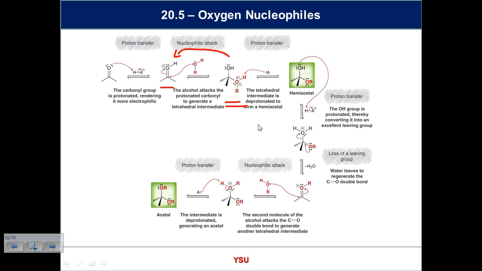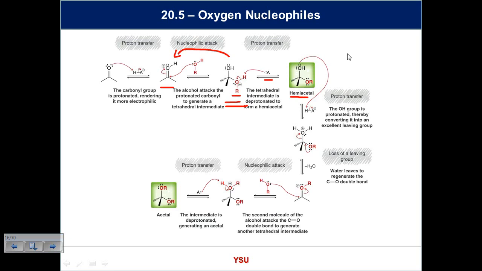Well, we're going forwards, and we're going to start talking about Le Chatelier. We're going to start talking about the idea of adding excess material and having the equilibrium perturbed so it goes in one direction to favor what you want. So here we go for the rest of the mechanism. I don't need that proton in the product, so I'm going to take it off. We're going to take some solvent here, A, and we're going to pick up that proton, and we're going to get to this stage. And at this stage, we are halfway between a ketone and an acetal.